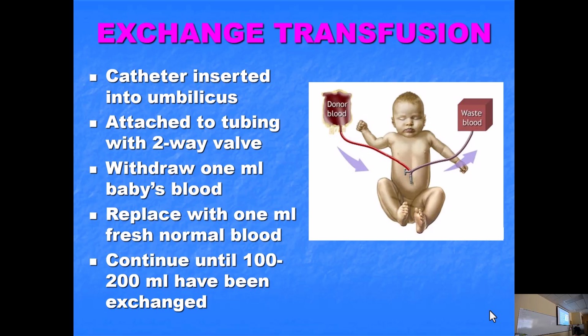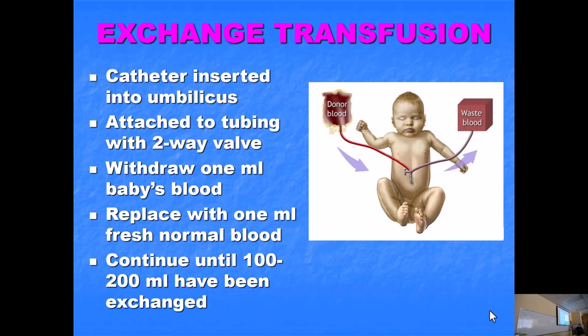So what they do is they insert a catheter into the little bit of belly button that hangs out. When the baby's umbilical cord is cut, it kind of hangs out a little bit for a while until it gets absorbed back in. They put a needle in and attach a little two-way valve. When you were in chemistry, did anybody use a big buret? They would go drop, drop, drop, and calculate the amount of acid to turn something, to a buffer. So that's kind of what this is. They're going to titrate it in.